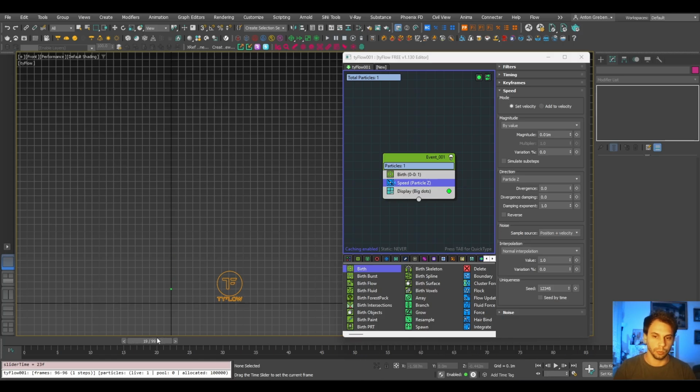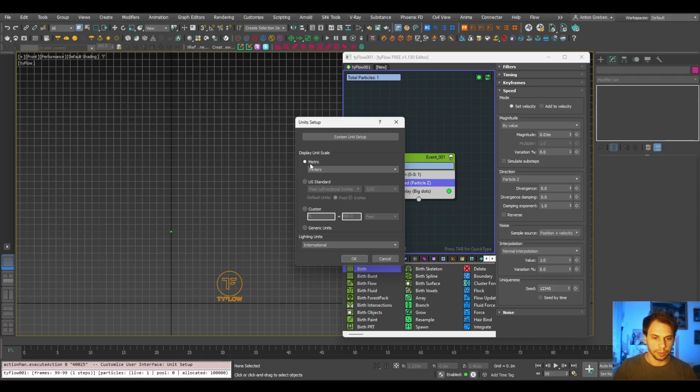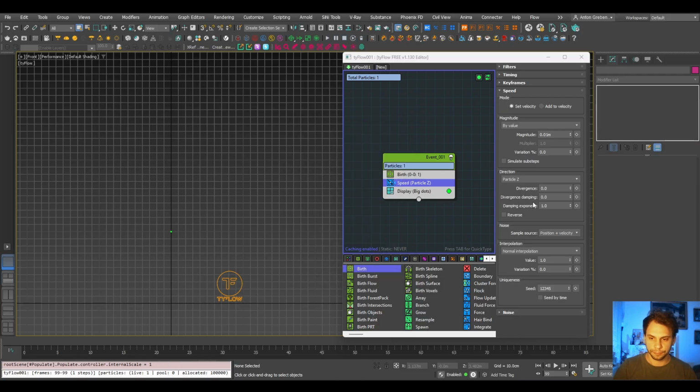We don't know what distance it is now, so we can specify it here in magnitude. So let me change from meters to centimeters, and let's say in 100 frames my particle is moving by 1 centimeter each frame.